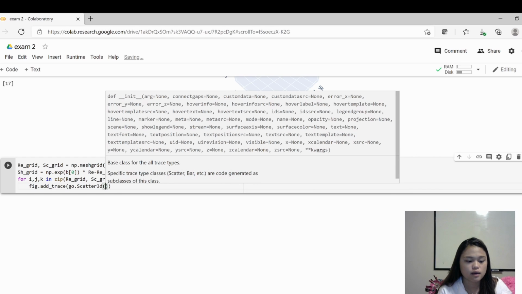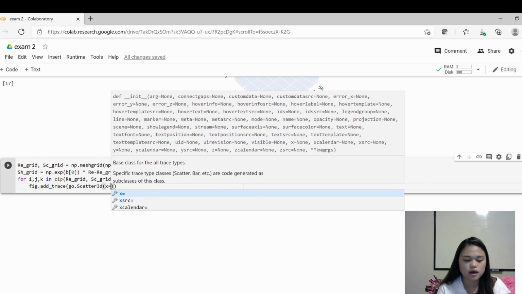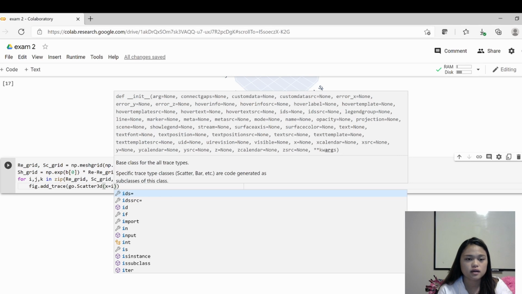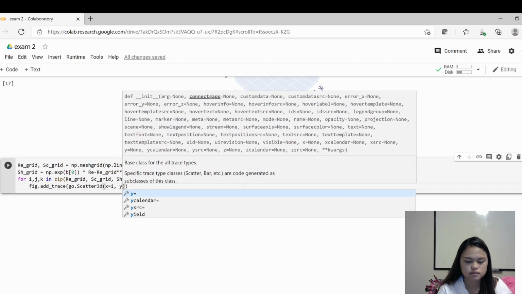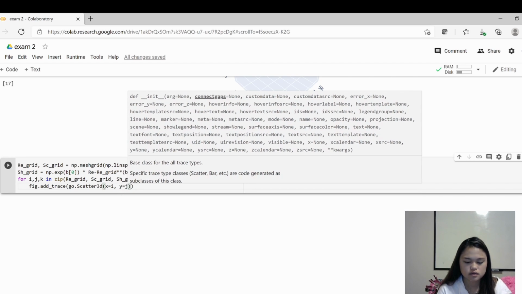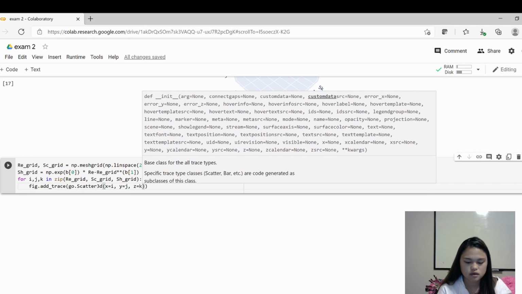And so what's going to happen is we want the x to equal the I, so that these will correlate with the axes, and those x values will represent the I, or be parallel with the I. Y equal J. Okay.